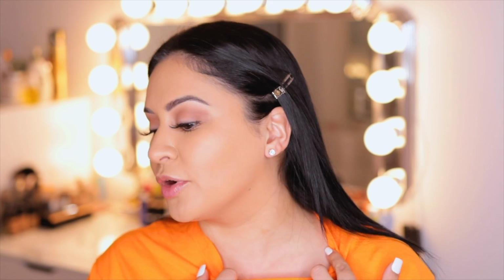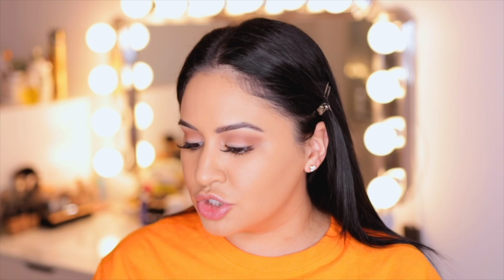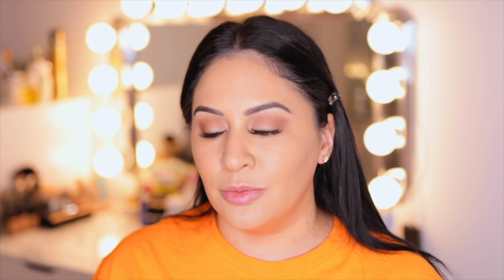The other thing that I was gonna mention is the color is actually quite perfect. I mean, I am a little bit lighter than it, but it's the perfect undertone. This golden beige undertone is working for me. Usually in L'Oreal Pro Matte Infallible, I vary, it depends. Sometimes I'm 104, sometimes I'm 105 or 106, but I pretty much stay in that little section. Sometimes when I'm really tan or I'm on vacation, I'll go 107, 108, but that's like when I'm extremely tan.